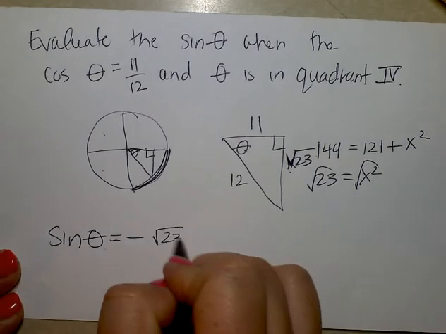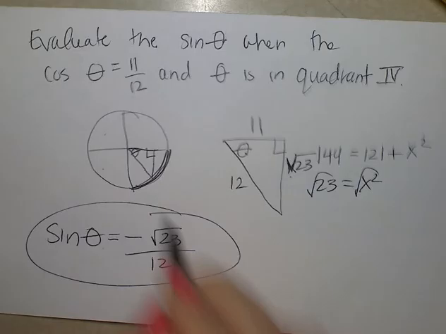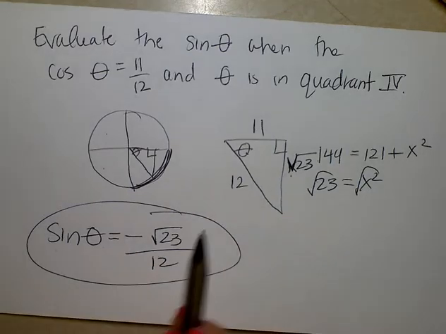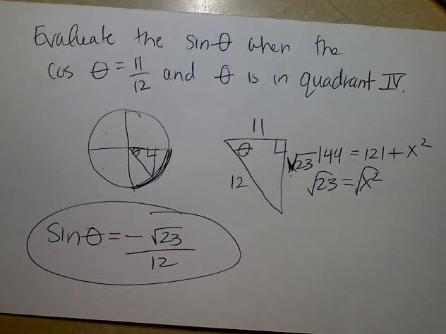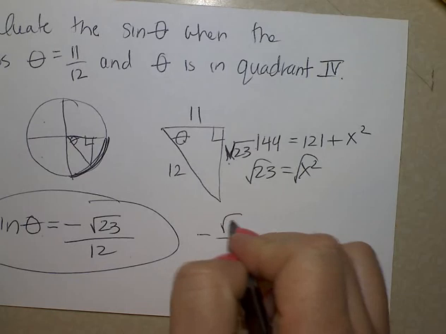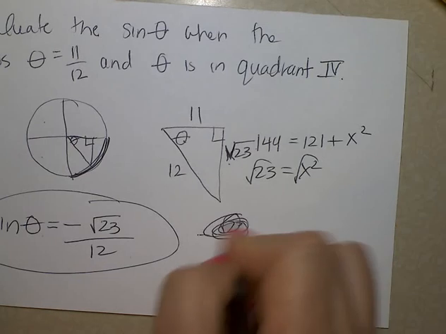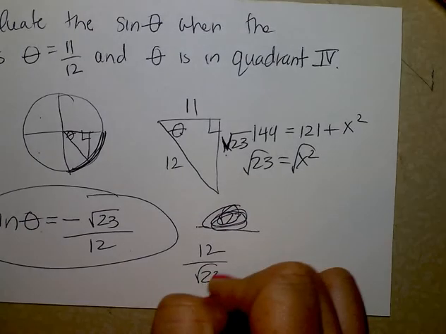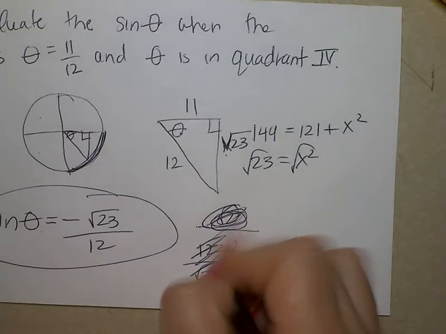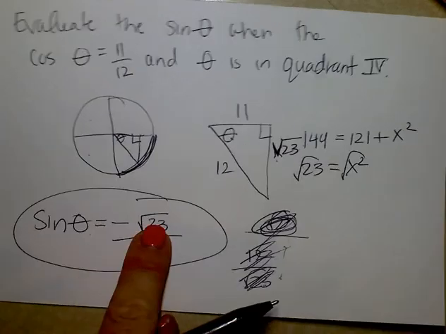Now there has to be some students that say like, Miss, how do I know when I need to multiply both the top and bottom by square root of 23? Or when I can say this is my final answer? Does anybody know? When the radical is on the bottom. Right. When the radical's on the bottom, then you have to multiply by both. So for instance, if your answer would have looked like this, 12 over radical 23, that's when you have to multiply both, okay? You have to rationalize the denominator. But here, the radical's on top. We're not breaking any math rules, and we're done.